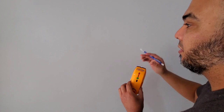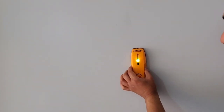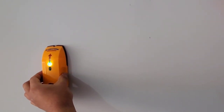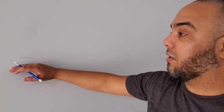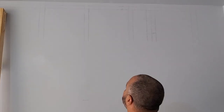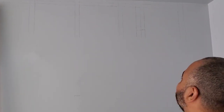I'm gonna show you how to find the studs behind the sheetrock. Use a stud finder — place it on the sheetrock, hit the button, and drag it. As soon as it turns red, that's where the stud begins. Go to the opposite side, hit the button, drag again, and it turns red. From here to here is where the stud is. If done correctly it should be a 2x4 stud. My wife did a wonderful job finding and marking all the studs already, so let's do this.